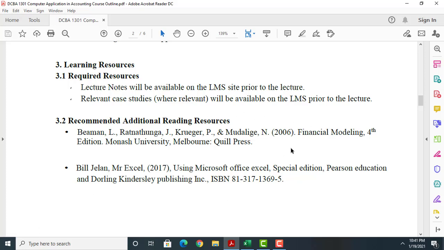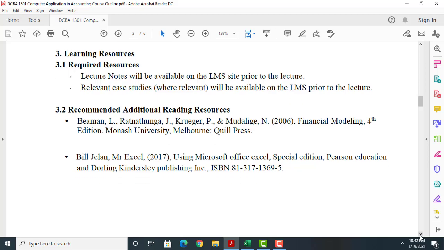Another recommended text is Financial Modeling, 2006. These readings are available in the LMS, and most of the time you may be allowed to download them for free or even access them online. You are encouraged to access these materials and read for further understanding.